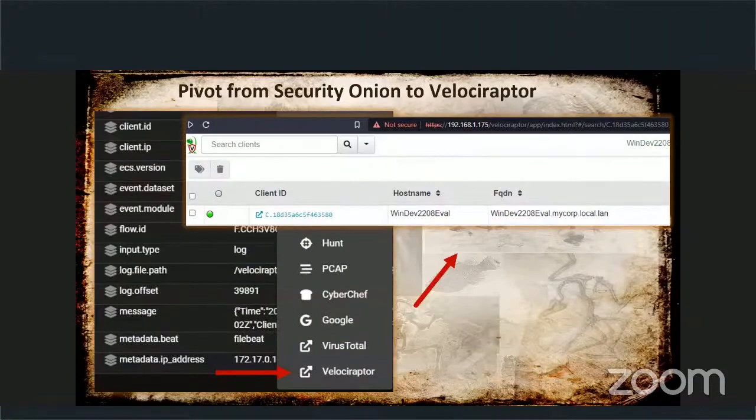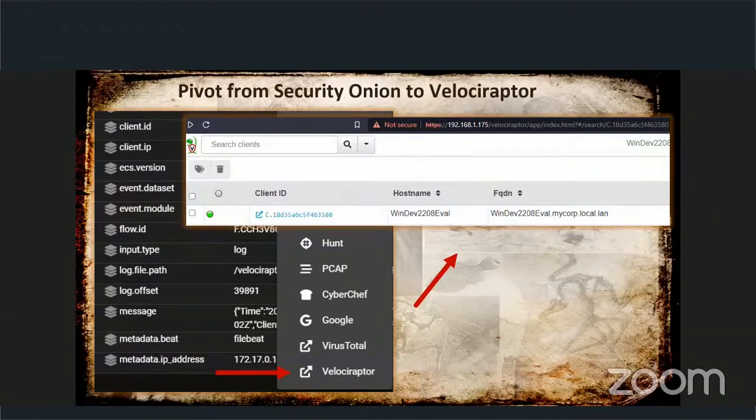And then here is another way I mentioned pivoting, that we can leverage that context, right? So for example, we're investigating, or we're doing some threat hunting, or we're looking at events in Security Onion, and then we see this client ID over here. It's hidden in this right here, but this is what I clicked, and then it brings down this context menu here, and we can click right here to go to Velociraptor, right? This is one of the customizations of this SOARLab integration. So if I click on this, then now I can be transported already over to Velociraptor. It's fewer clicks than me going and typing in Velociraptor or doing something else.